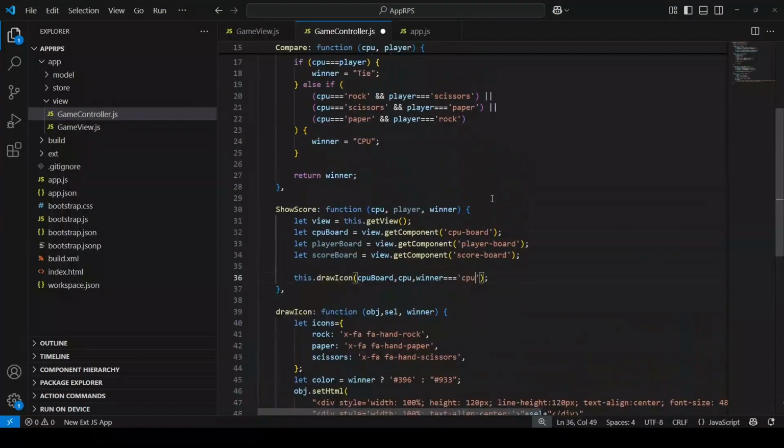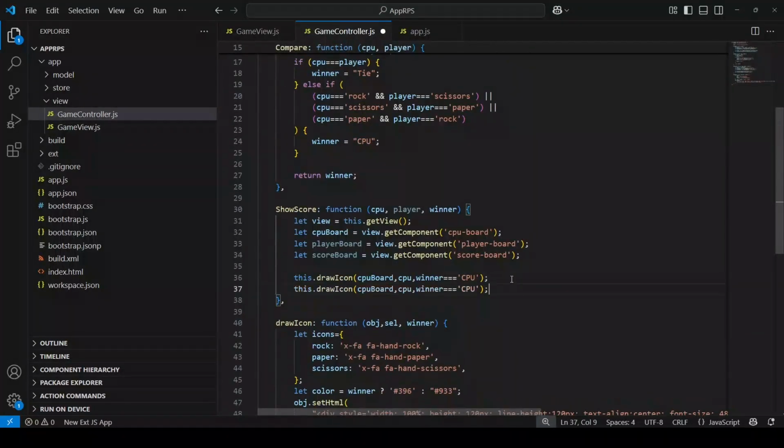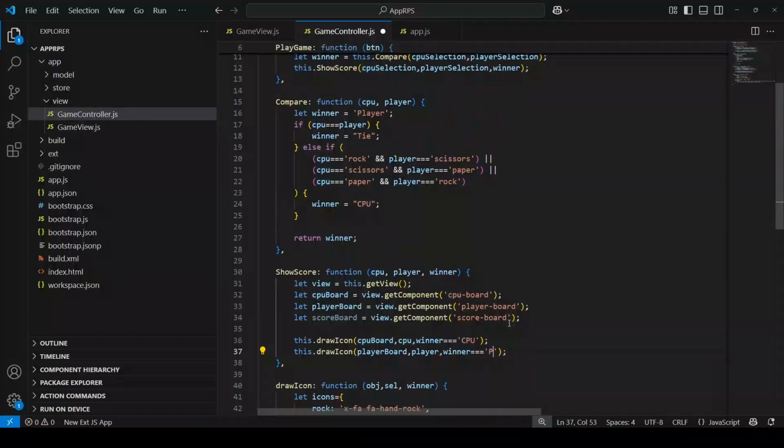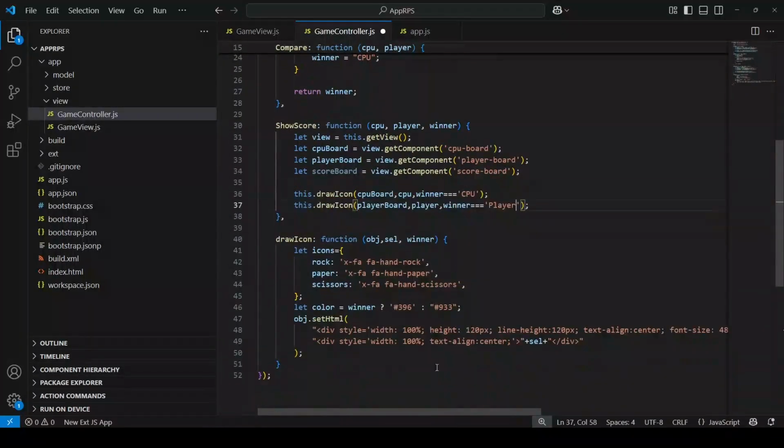If you remember, that's what I selected over here, so that should be CPU like that. And then I'm going to do the same, but this time for the player. I'm gonna send the player selection, and I'm also going to check if the winner is the player. Okay, and that's actually going to draw the actual icon.